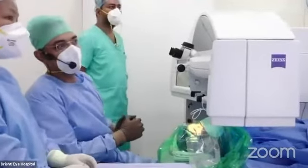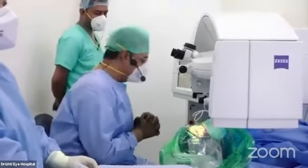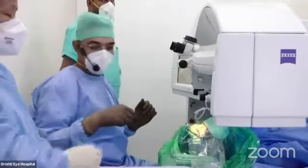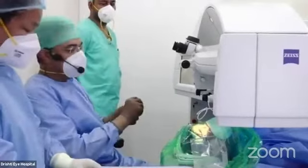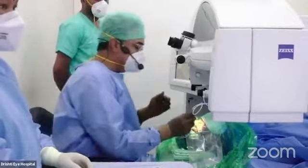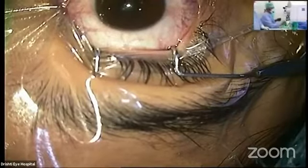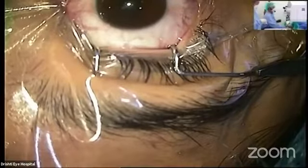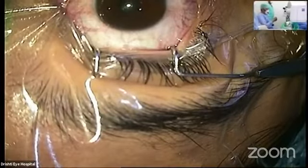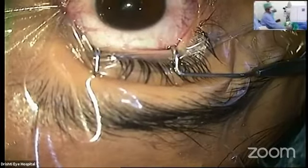Thanks, Dr. Amrita. I think we are all set. Patient is ready. She is a nurse herself and has kindly consented to be part of this live surgery program. The crucial thing is we are using the Visumax laser, which we've been using for about four or five years now. As Dr. Tithyal said, we are now doing predominantly SMILE, although I also do contoured LASIK in a good number of patients. For this patient, we chose SMILE — the corneal thickness was about 493, and our cutoff for SMILE is about 490. The correction is just about three and a half diopters with 1.5 cylinder, so we decided to go with SMILE.